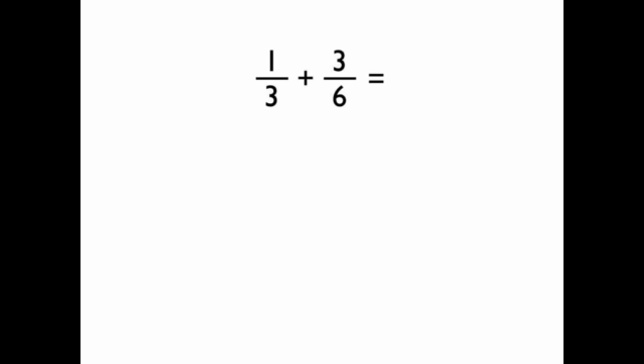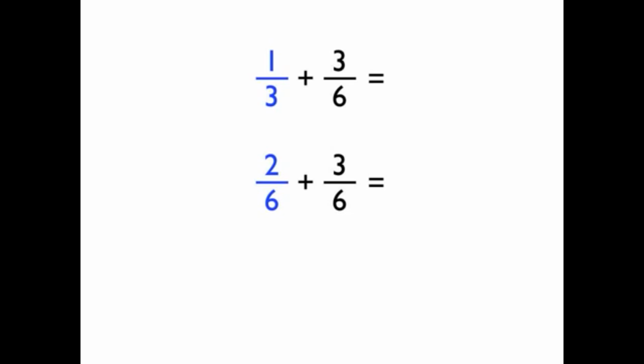Okay, so let's have a look at how this actually works in real life with a couple of examples. We're going to do 1/3 and 3/6. So what I want to do is rewrite that fraction sum by using equivalent fractions to make the denominators, the bottom numbers, the same. So what I'm going to do is change that 1/3 into 2/6. 1/3 and 2/6 are equivalent fractions, they're the same size as each other, so if the top fraction sum must be equal to the bottom one.